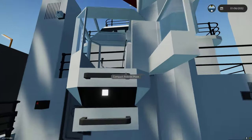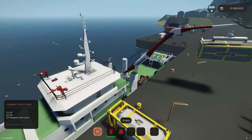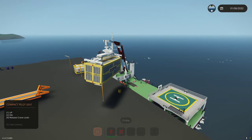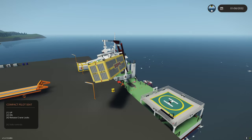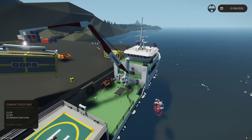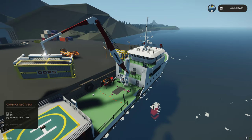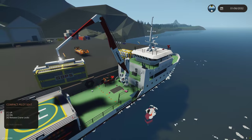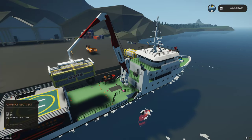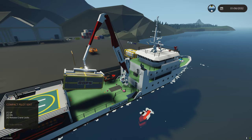Let's bring it in and attach it. As you can see, we stayed pretty stable even moving the container. This is based off a real libera crane — the real one uses hydraulic actuators to lift the crane. Our pneumatic actuators have a lot to be desired, so I just did it with cables.